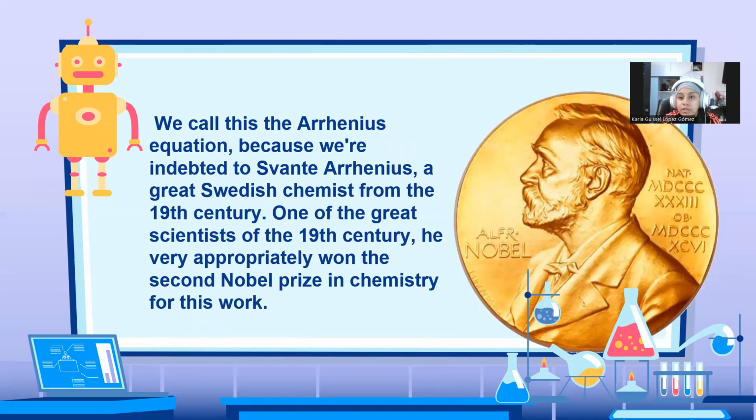So you can see that his equation is not only something that helps us, but something that really changed the world of chemistry, because he won a Nobel Prize for it. And it's not easy to win a Nobel Prize. When I saw that in the video, I was happy, because there are so many scientists and engineers who were not recognized in their times, and that's sad, because they died knowing that they made good contributions, but they were not recognized, at least at that moment. Maybe later, and usually that happens, but they are not around anymore. So it's kind of sad, and I'm glad that he won the Nobel Prize and he was alive when that happened.